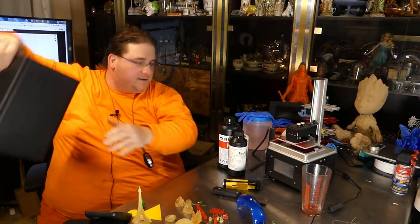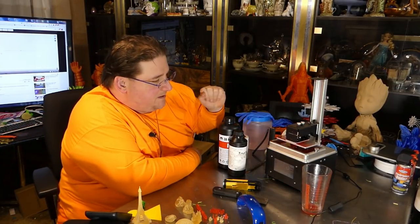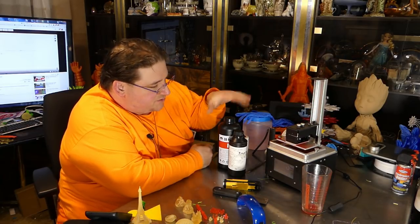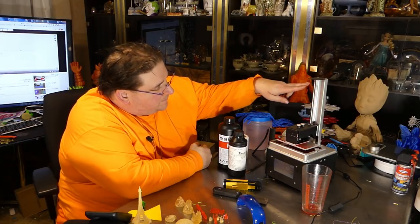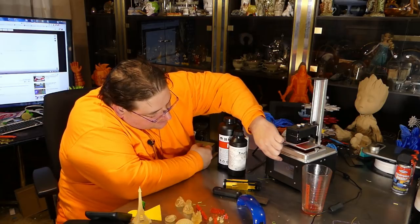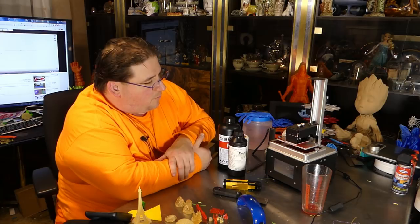Okay. This is the printer. These are the two screws that you have to tighten when you first get it. These two screws and these two screws, you loosen them, which makes this whole thing floppy. You start the homing procedure, which comes up automatically whenever you power the printer off, like when you unplug it or power it down. And it will move this all the way down into the vat. This here is your vat. Inside the bottom here is your ultraviolet light source and your LCD screen. Once it goes all the way down, you tighten these four screws, locks your bed into place. That's it. I've never had to touch it again since then. Prints perfectly every time when I figured out how to make it work.